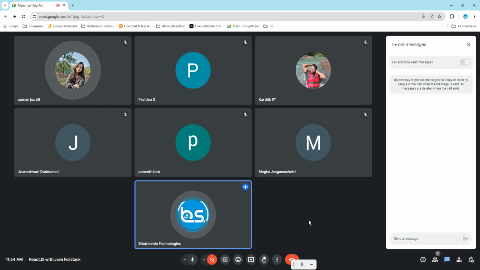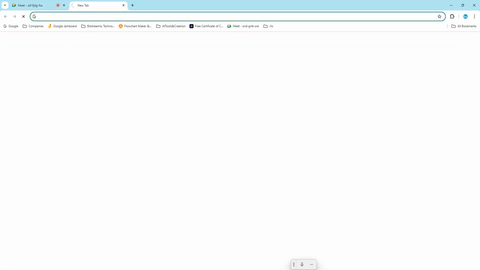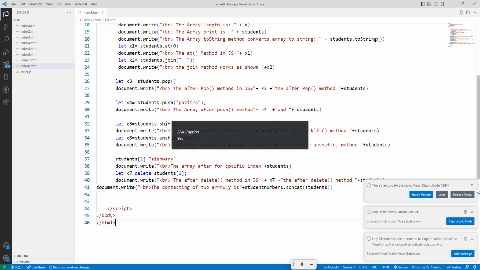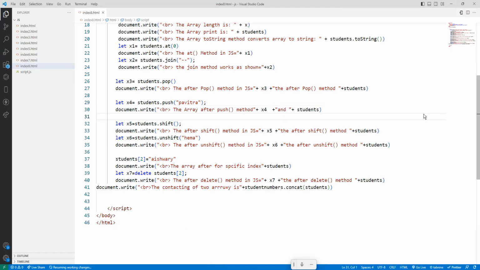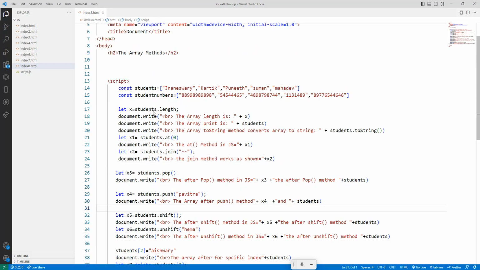Okay, fine. So in the last session we learned about some of the array methods. These are all the array methods we have seen. What are they? The length, the add position, and the join method, if you want to add or join something.